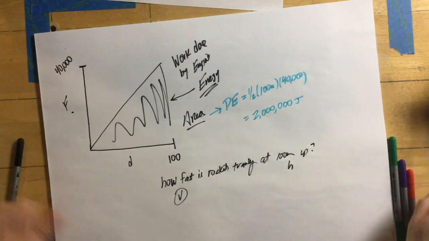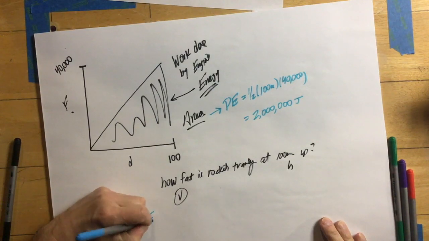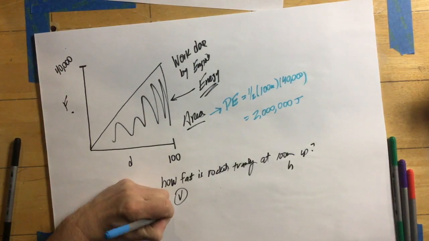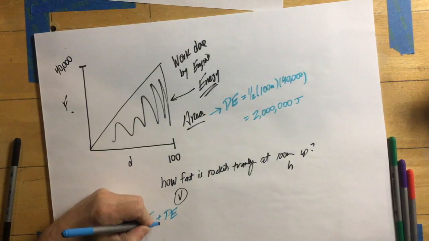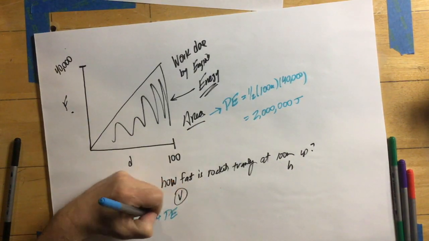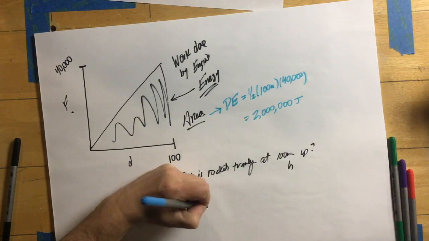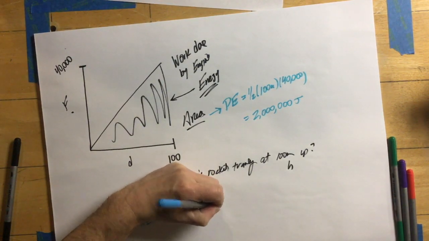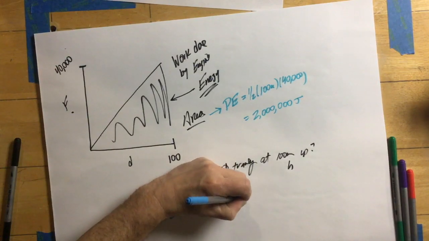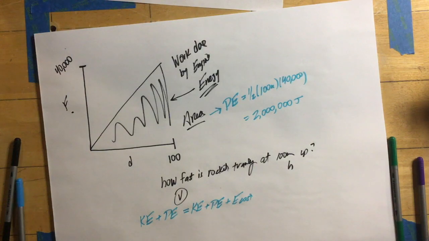So if you look at the big conservation of energy equation, if I start out with just the general form, it's the kinetic energy plus the potential. Now what's going to happen, guys, is there's going to be two types of potential I have to look at here, so I'm going to keep that in the back of my mind. That's going to equal, or it could possibly have kinetic and potential over here as well. And then I can have the energy loss term, but unless I tell you anything with friction being present, that's gone.